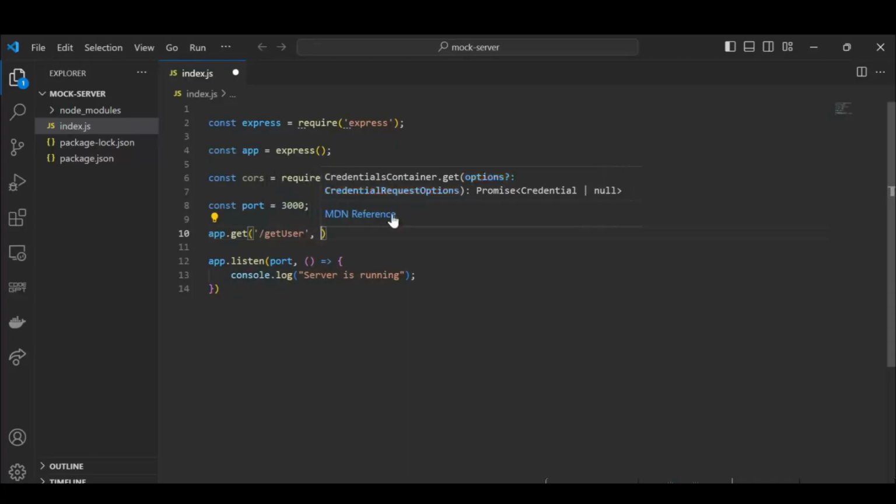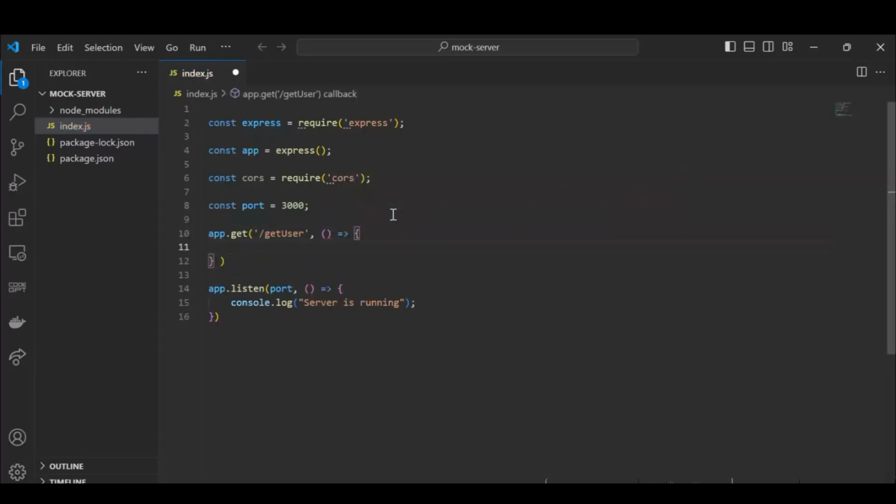In this example, we are creating the get user API. In app.get, we can pass an API route and a function. This function will be executed on this get user route.